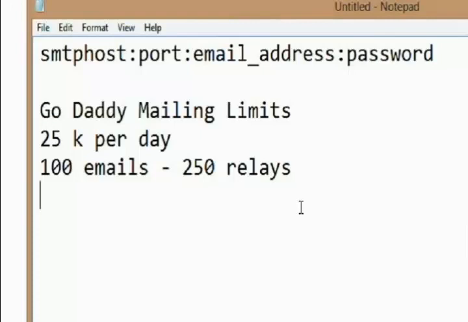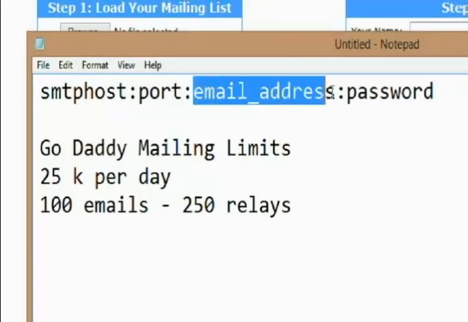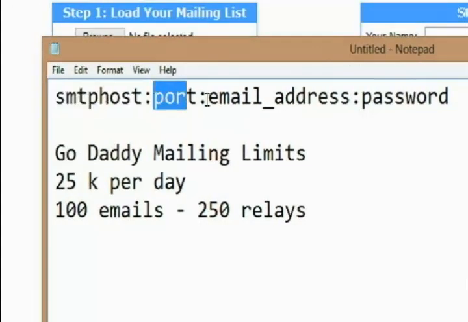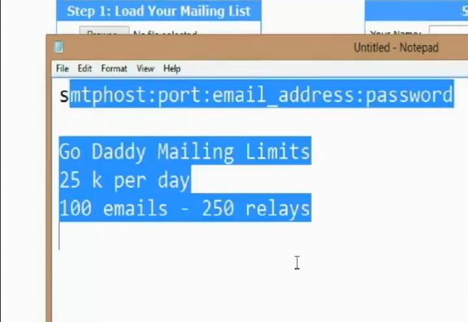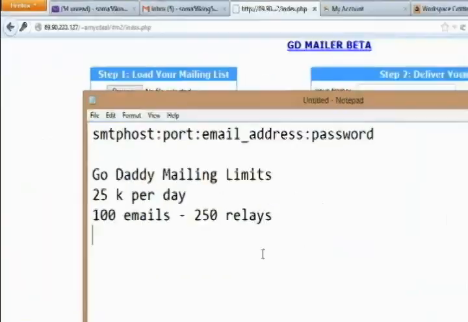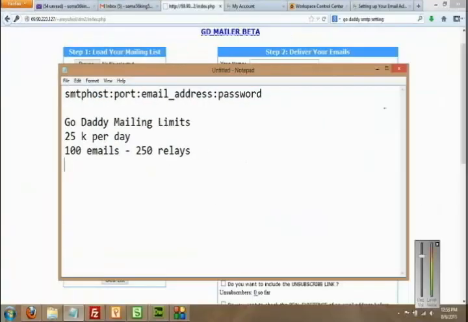You can go to HostGator, you can go to any hosting provider, drop it in, bulk create your email accounts, connect to their SMTP host and their port, and make this system work there. You could theoretically have 5, 10 versions of this software running simultaneously to dramatically increase your numbers.